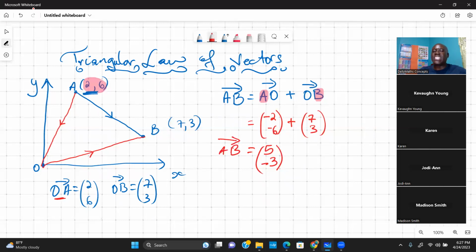All right, so in this question, I did not give you OA, but the previous class would have told you if you have a point on your graph and you're on your coordinate plane, X and Y axis, the moment those are on it, then you automatically have a position vector. So nobody will necessarily have to tell you that you have OA, which would be the coordinates of the point A, but in vector form. Look, the (2, 6) is the same (2, 6). So you have to embrace that knowledge that when you have the point, you automatically have O to the point. Whether or not they give it to you, it is like the original thing, whether or not they want to tell you. So you have to start owning that idea. So that is what our walk was. We knew we had to walk to here and go that way. We knew that we had to do that.